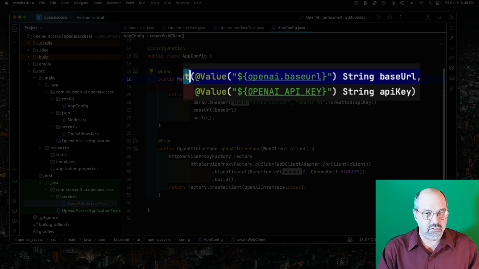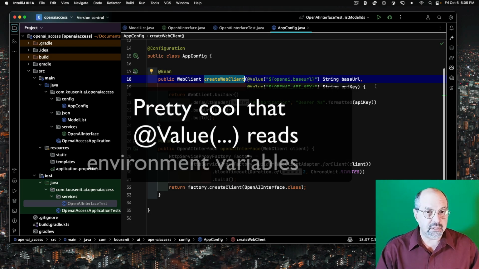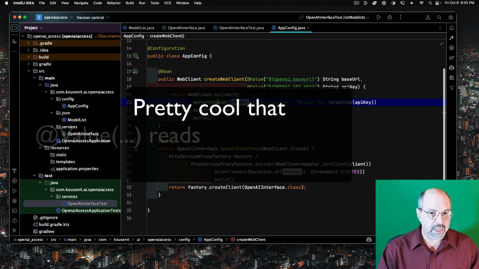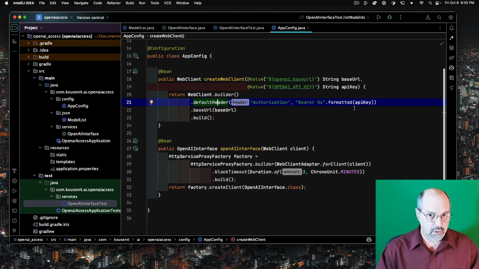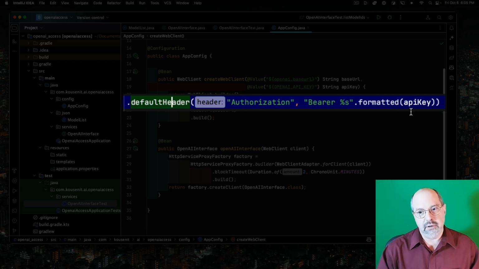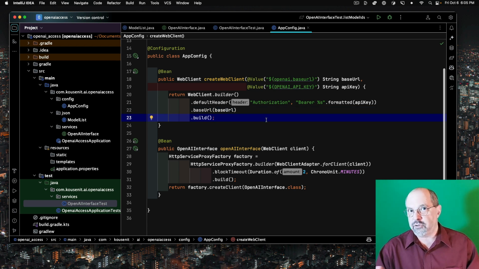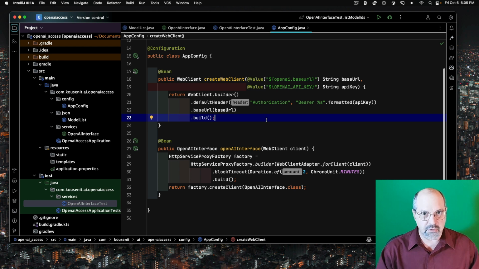All I have to do is use this syntax, and it will be injected into this method. So I used a builder. I set the authorization header to say bearer and the formatted value of that API key, and set the base URL and built it. So that took care of making sure that our authorization header is inside every request we send.